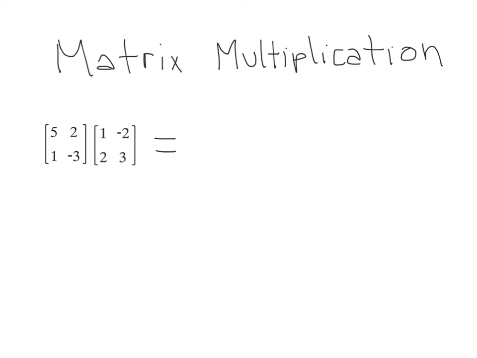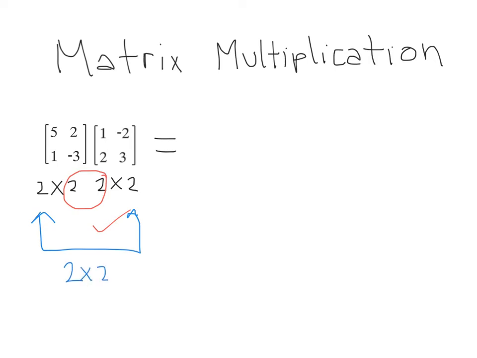The last matrix operation is matrix multiplication. This is the most complex of all of the matrix operations. In order to do matrix multiplication, if we write out the dimensions of the matrices side by side, so 2 by 2 and 2 by 2, we need those middle two numbers to match up. If they do, the operation will be defined. If they don't, the operation will be undefined. And the size of our result will be the numbers on the outside. So in this case, our result should be 2 by 2.